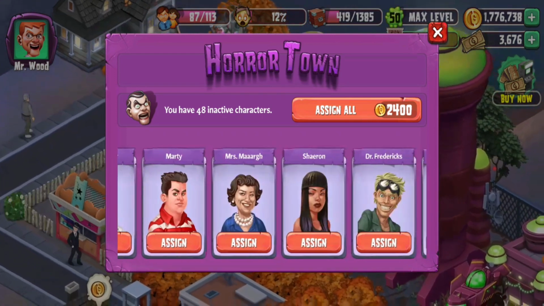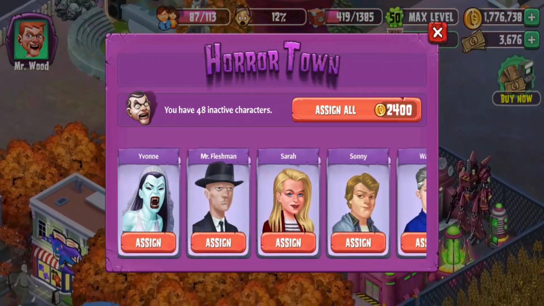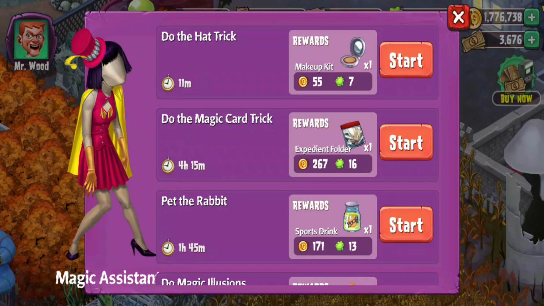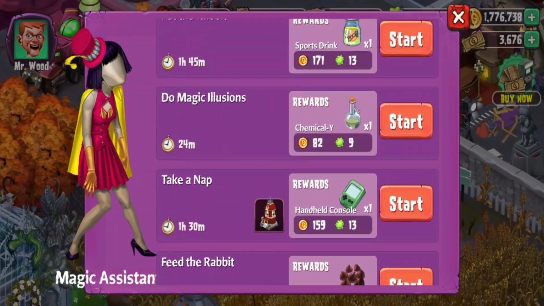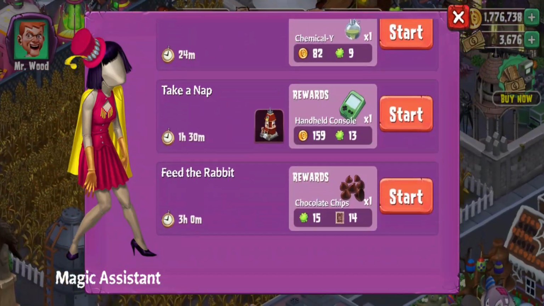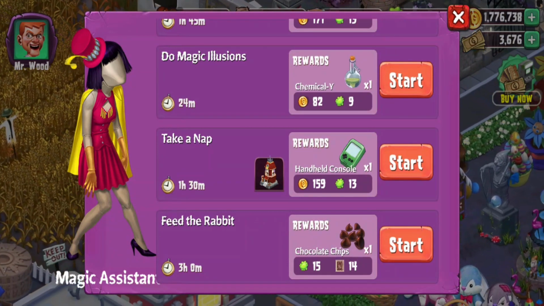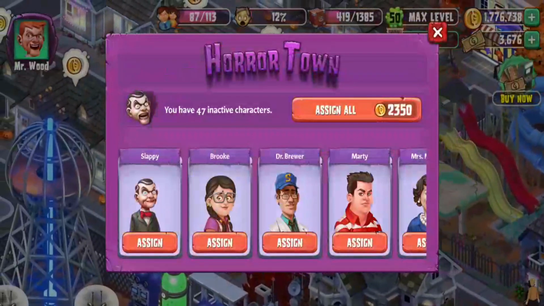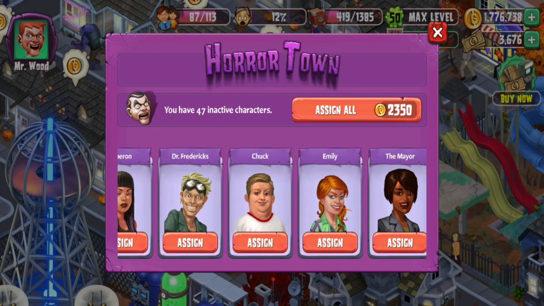Another useful character is actually the magical assistant, aka the real Amazo, which was introduced this year. She has a few quests. She can do magic illusions, but like Amazo, there's only one quest that feels obvious for having her to do, which is feed the rabbit for chocolates. I'm hoping those are chocolates and not something else, but I'll leave it there.